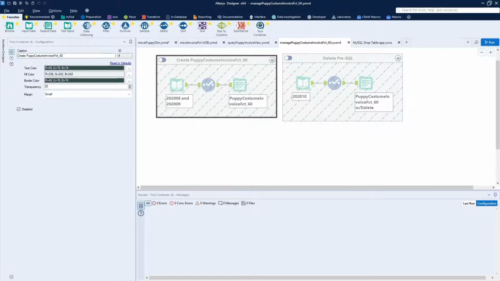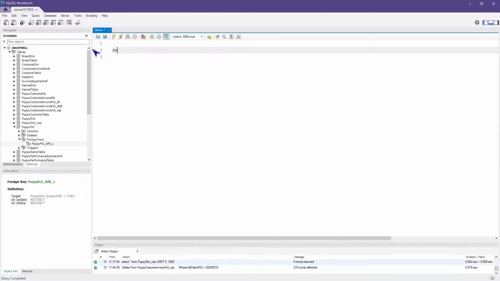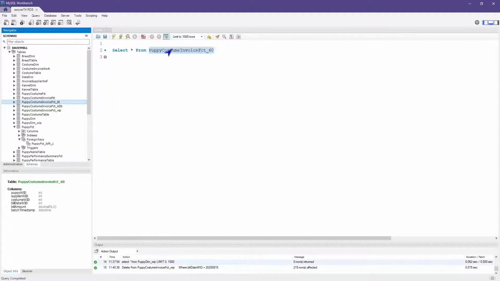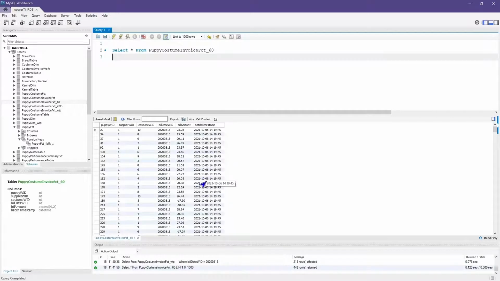If we take a look at a query against that table, so if we do a select star from my puppy costume invoice fact 60, if you scan through there, you see that I have 2 months worth of data in this, August and September data only.